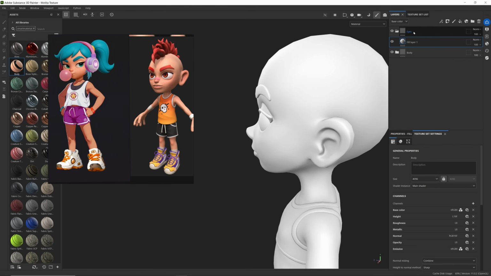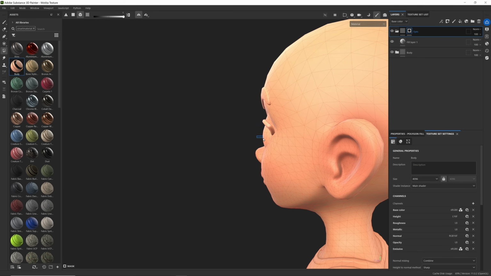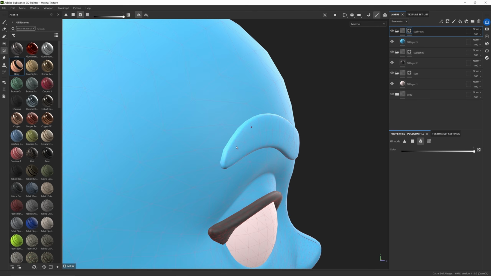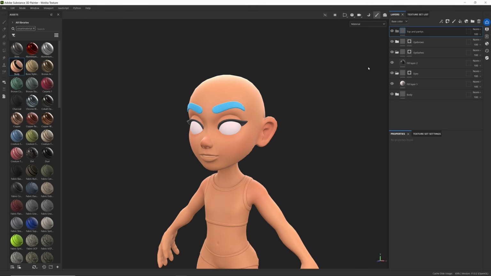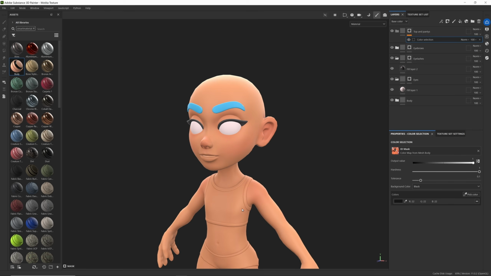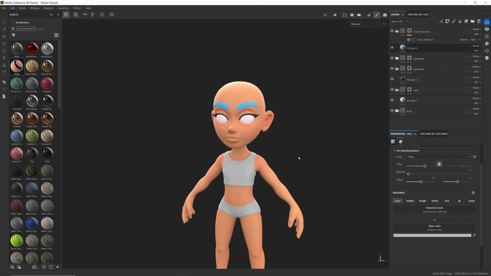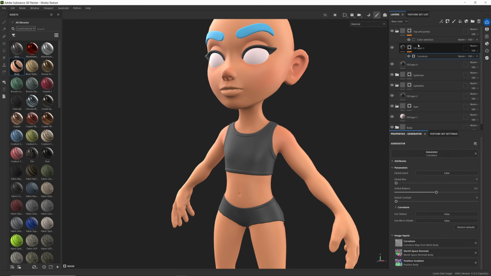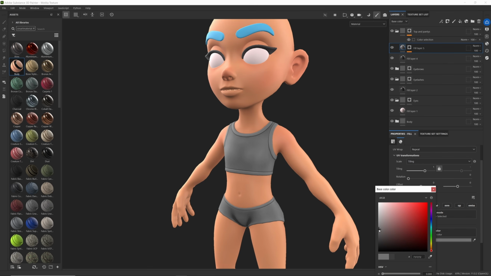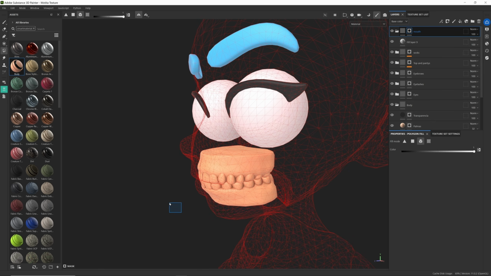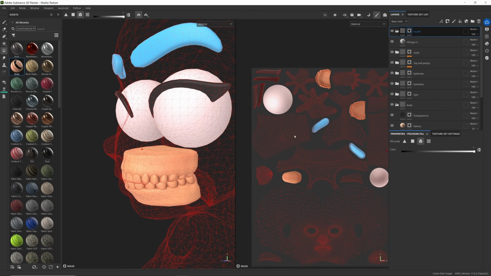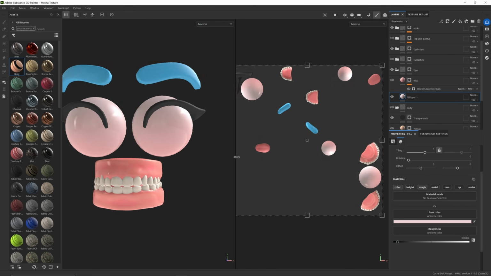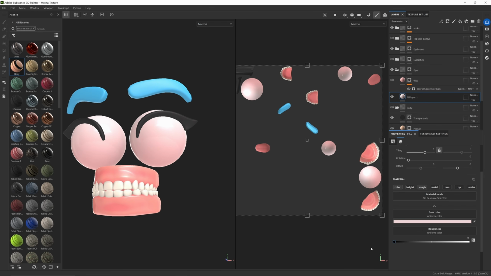For the eyes, I create a new material and mask it using polygon fill. I repeat the same process for other parts of the character, adding base materials as I go. For the clothing, I rely on ID masks. This makes it really easy to swap materials, even on the same object. To add depth, I blend in curvature and ambient occlusion. For the inside of the mouth, I add a base material and again use ID masks. Doing it this way makes the whole workflow much faster.